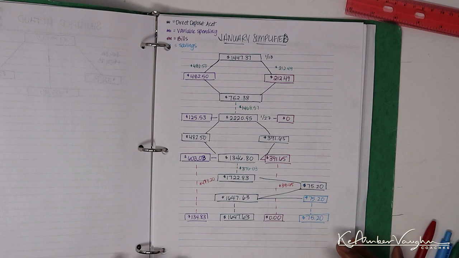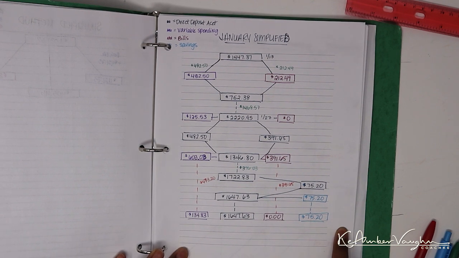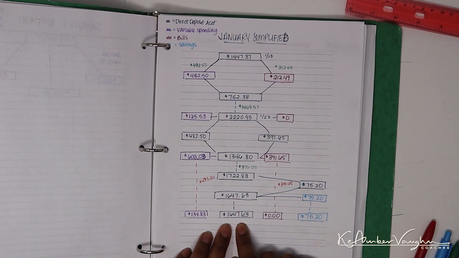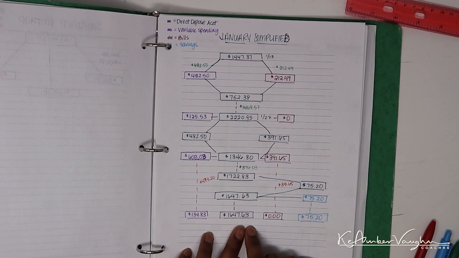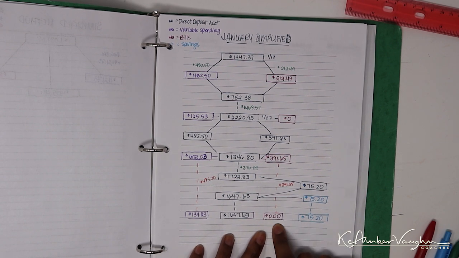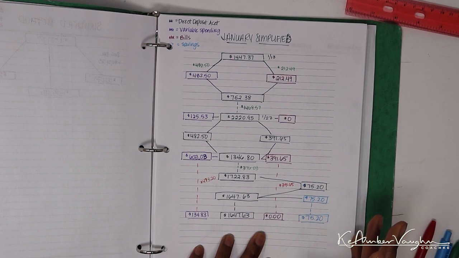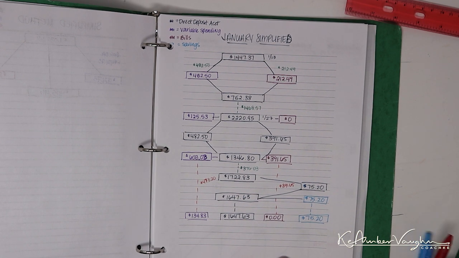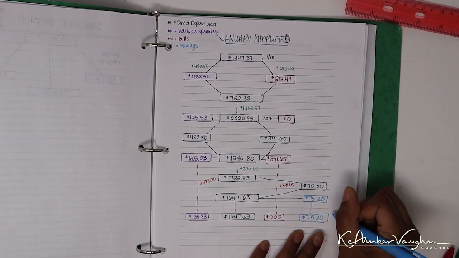So at the very end of the budget, this is what was left between those different accounts. In my variable spending account, I still had $134.83. In the direct deposit account, I had $1,647.63. There was nothing in the bill account because all of my bills are literally exactly what they are. There is no overages or unders. And then $75.20 is what was in savings, and this was actually the tax account.